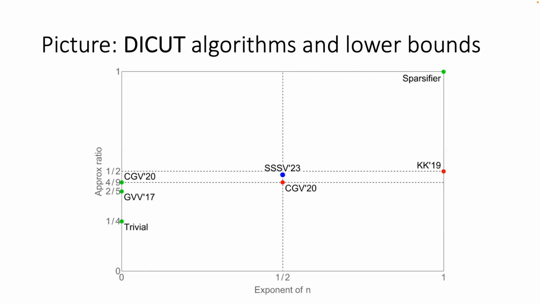We show in the current work that you can beat this 4/9 using square root n polylog n space. And then what we know is that there's a half approximation bound for max cut, and that immediately implies a half approximation bound for max die cut too, because there's a reduction from max cut to max die cut, where you would randomly direct each edge. So you can get a half approximation bound for that too. And then we also know you can get arbitrarily good approximations by adding another log factor. So the space that's left open is between square root n and n and between 0.483 and 0.5.